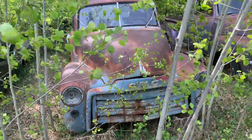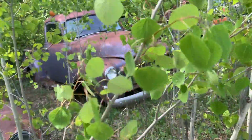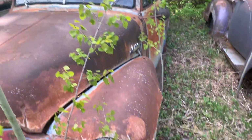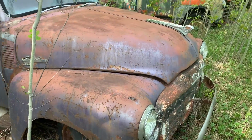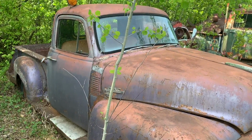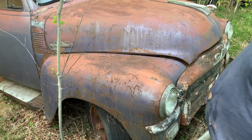See, yeah, there's some GM trucks sitting side by side, literally moving these trees out of the way here to get through. The one on the right's a '54. Yeah, pretty solid looking. These are a really good looking truck. I think I had a Hot Wheels when I was a kid that was one of these trucks that was blue with flames and had a little motorcycle in the back. That was always one of my most favorite toys when I was younger.